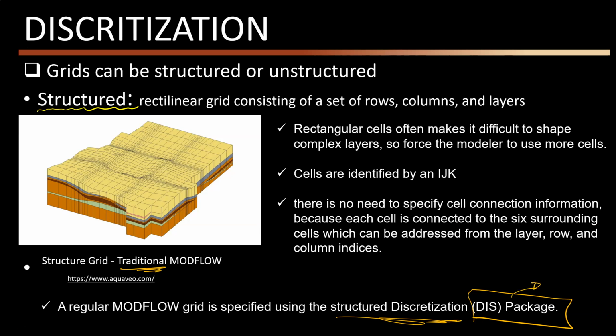For example, this is another thing within those GUIs that helps you discretize the system. But the structured system, which is the traditional system, is a system in which each cell, as you can guess, is rectangular. Okay, so it's a cubic system, and the node is sitting at the middle of this box. Okay, so this is a picture that you can take a look at. As you see, everything is cubic and in rectangular form.